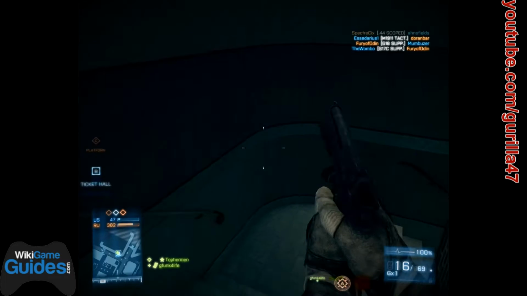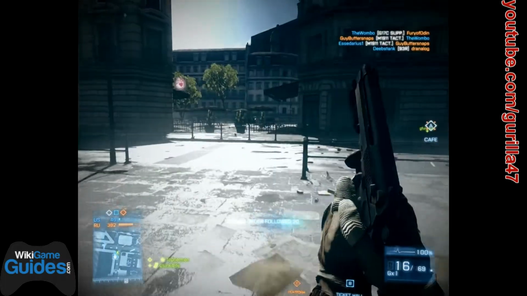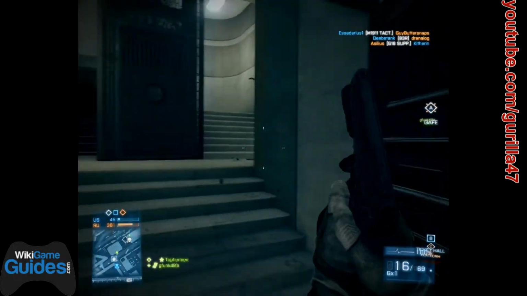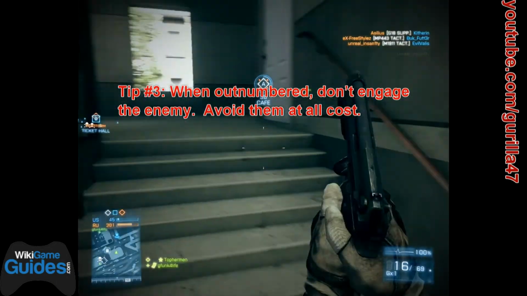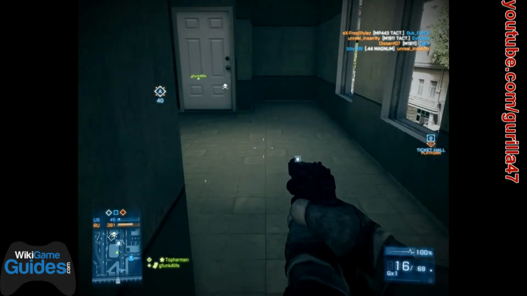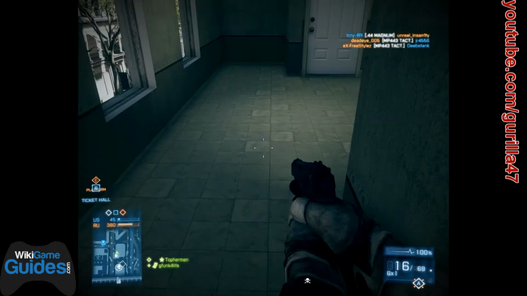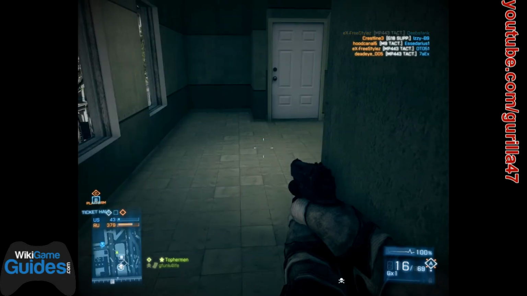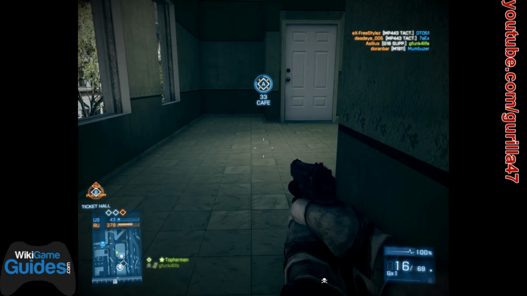And my last tip, I can't really tell you all the tips or advice in the game because that's kind of like revealing your secrets. But tip number 3 is that if you're outnumbered, and I mean outnumbered, let's say 4, 5, 6 to 1, don't engage the enemy, don't engage the bad guys, avoid them at all cost. It kind of goes back to tip number 1: strike at what is weak and avoid what is strong. Avoid them at all costs, and of course hide.